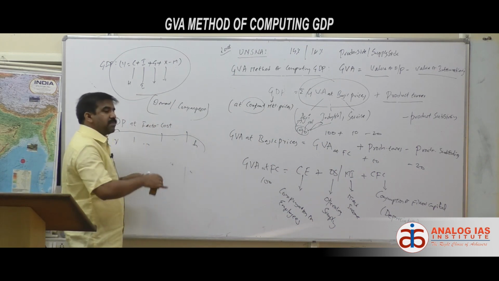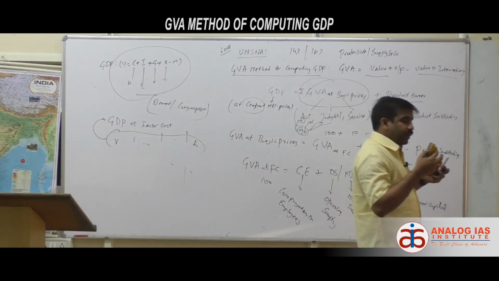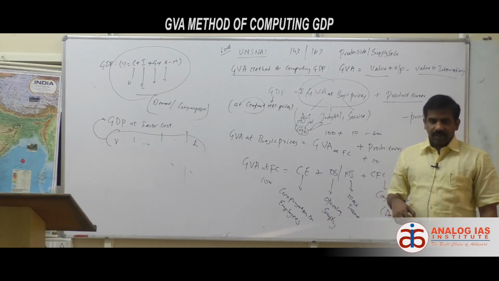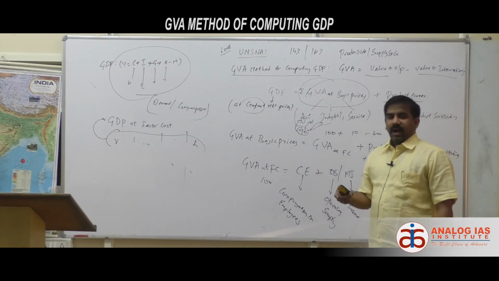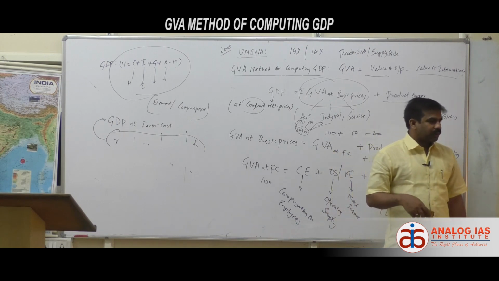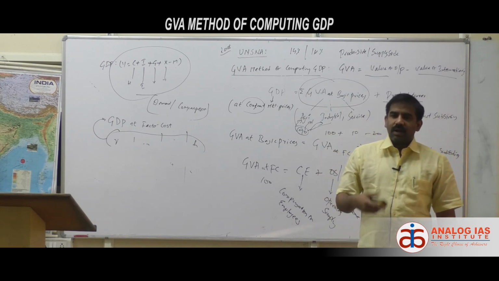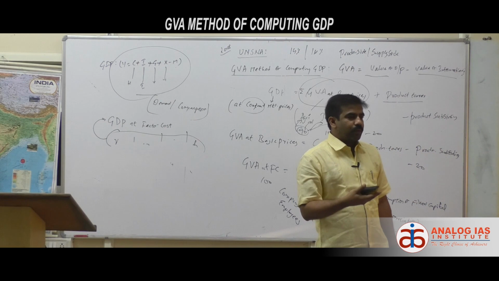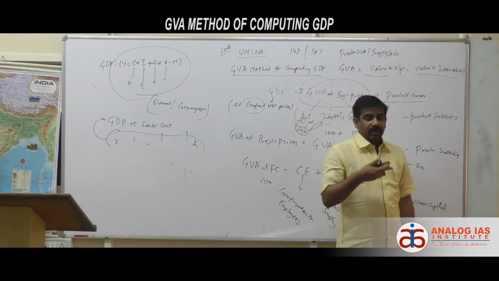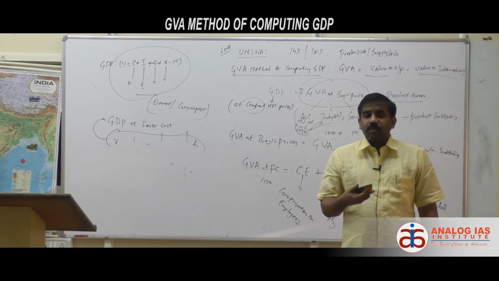We have seen different measures of income, different ways of computing, and the recent change in computing GDP. Now let's go ahead and see how the growth of an economy is computed. Until this point, we were only looking at how to calculate income. Now let's look at how we compute the growth of this income in a country. So whether we are making more money or less money. When do we make more money?